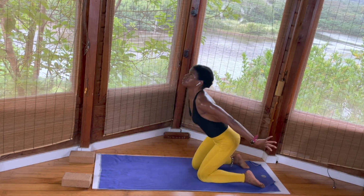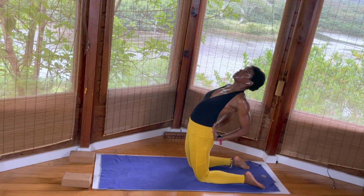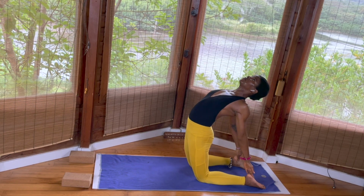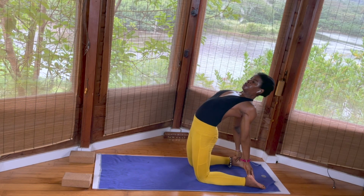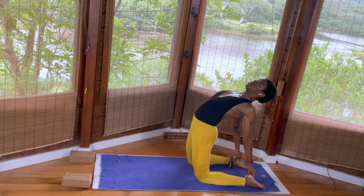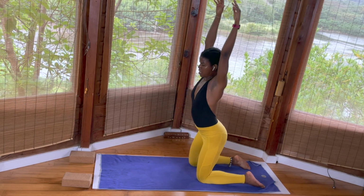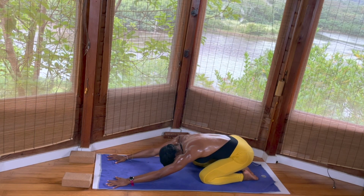Inhale, come back into camel pose. Hands reach up. Exhale, push the hip forward. Exhale, maybe reach the hands towards the heels. Lift the sternum. Notice your breath as it changes. You might feel a lot of emotions here. Just make sure you're breathing. Letting go, being present. Inhale, both hands reach up. Exhale, take it into your child's pose. Let it go.